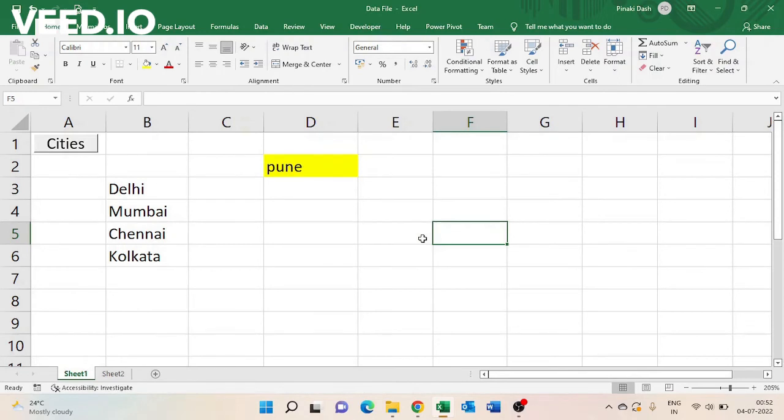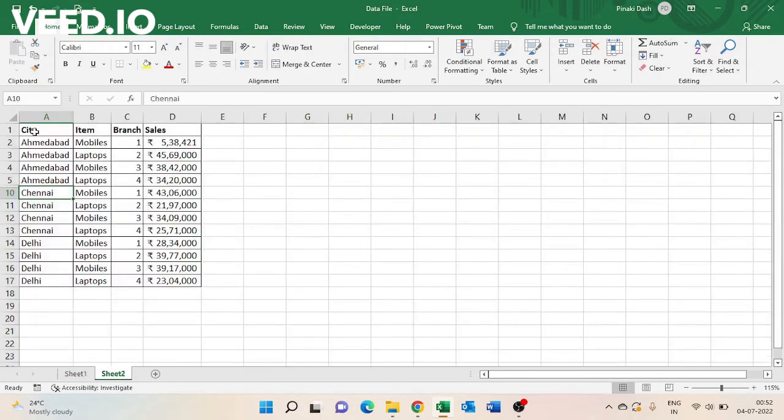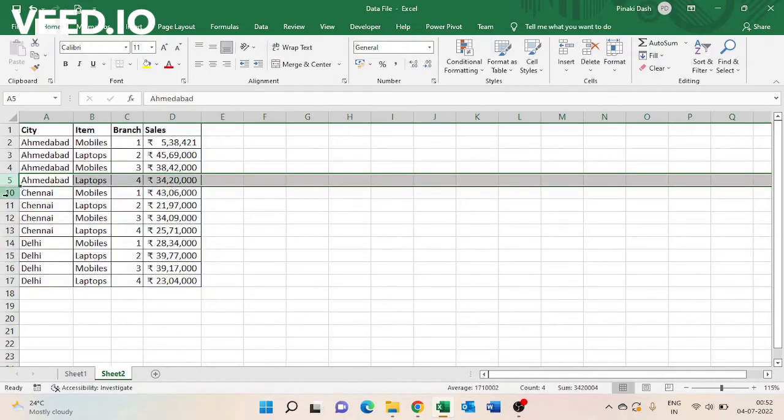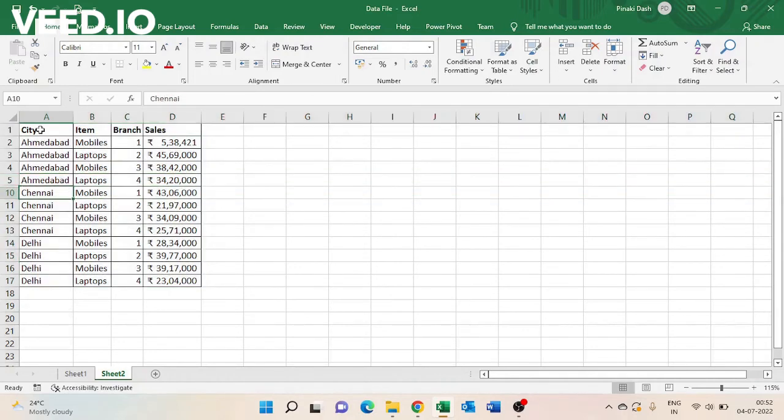Now it's time for your bonus tip. How to select or copy a range of cells excluding the hidden rows. Let's find out. As you see here, in this range of cells, row number 6 to 9 are hidden. And while selecting or copying this data, we don't want these 4 rows to be in that range of cells.